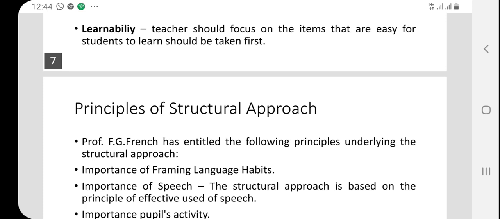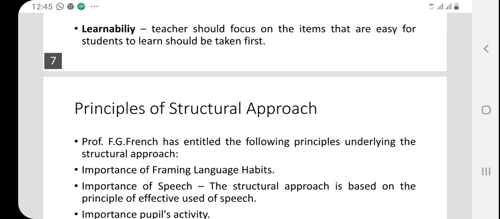The teacher must teach the structures that are easy, and the teacher must pick up sentences that are easy for the learners, that are not difficult. So in simple words, we can say about these principles of selecting structure, in brief, that in the structural approach, a teacher must use simple sentences, useful for the learners, easy for the teacher to teach, and sentences that have more occurrence in the daily lives of the students.